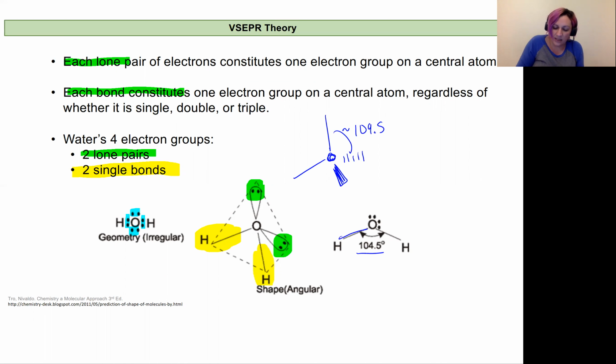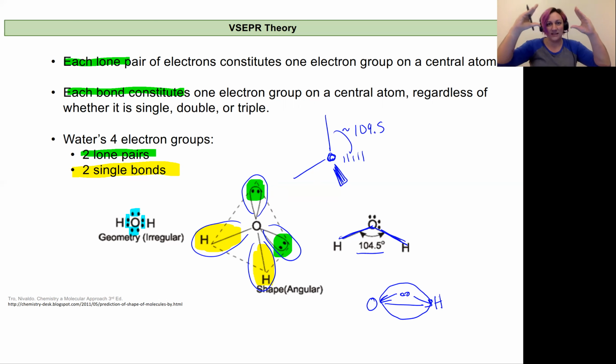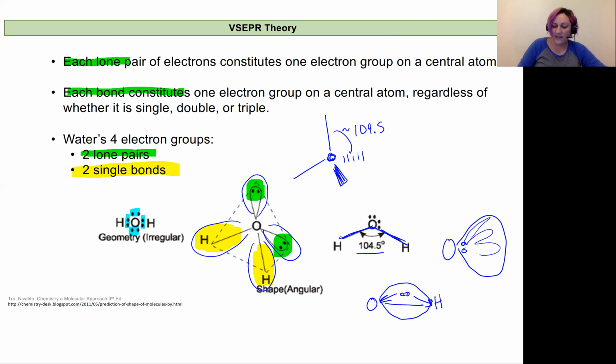That bond angle is just looking at the angle between the oxygen and the 2 hydrogens. What's happening is these lone pairs are taking up space, and these bonded atoms are taking up space. We'll see that these lone pairs actually take up a little bit more space, which I hope I talk about later, but in case I don't, it's when you have your oxygen bonded to your hydrogen, this bonding pair of electrons is attracted to both the centers of the oxygen and the hydrogen, so it actually makes a smaller shape than the lone pair on the oxygen, which isn't bonded to or attracted to anything else on the other side. So it fans out more and takes up more space, and that contracts the bond angle a little bit smaller than the 109. Anyway.